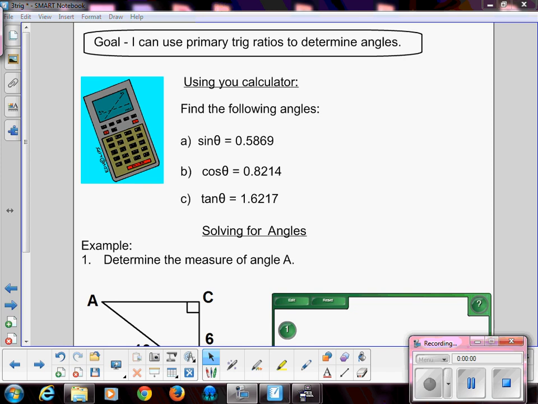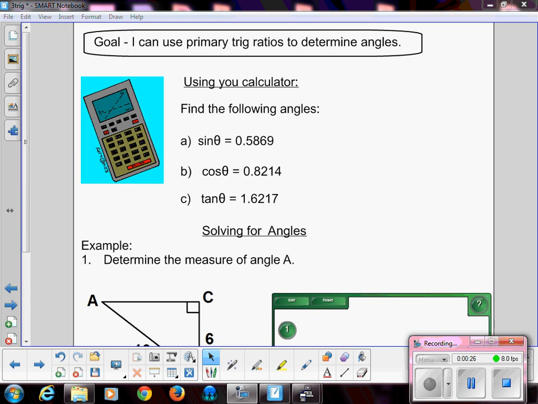All right, so what we're looking at now has to do with still trigonometric ratios, but this time we're going to look at angles. Now, the reason I left angles to the second part instead of until after the sides has to do with your calculator, really. So first of all, it says using your calculator. It's important that you find your calculator, though, too.